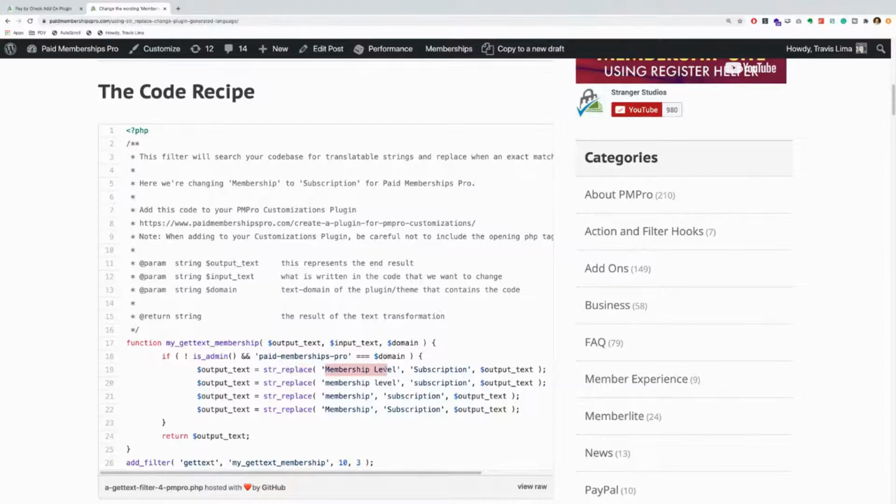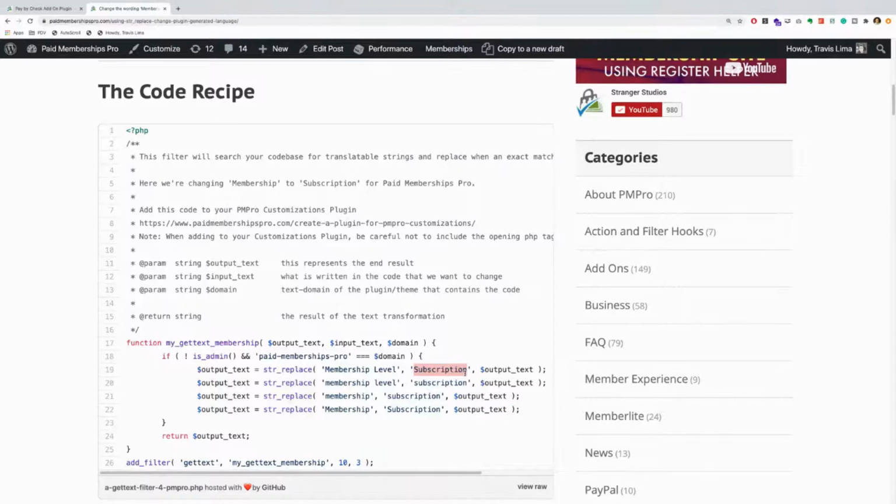So it will search for "membership level," and this is like exact characters. So as you can see, if there is a capital letter over here or a space, it will then look for these two words as is, "membership level," and change it to "subscription."